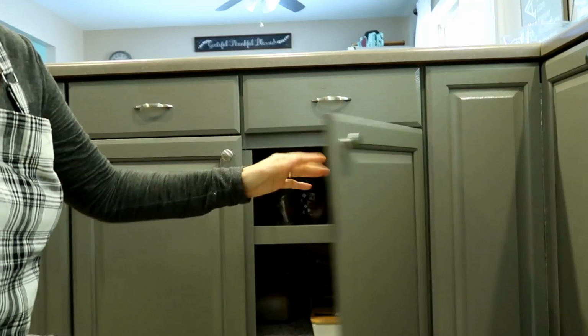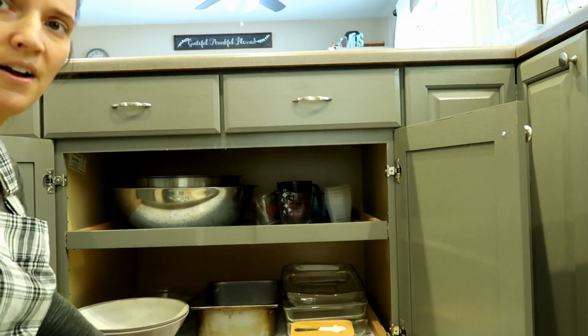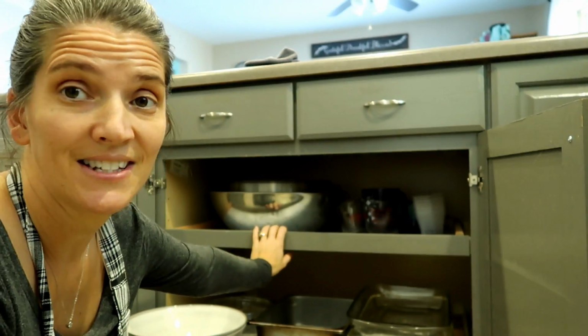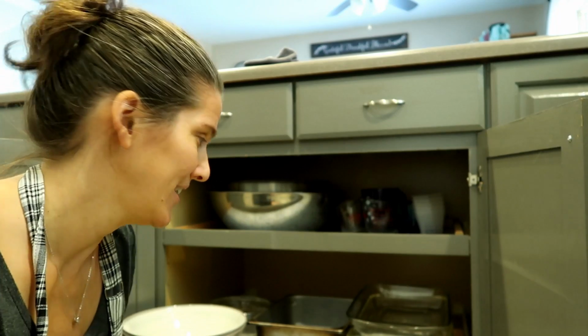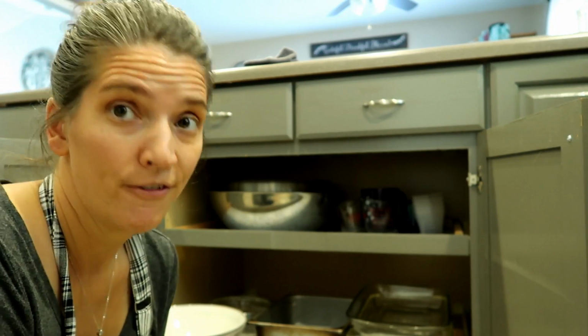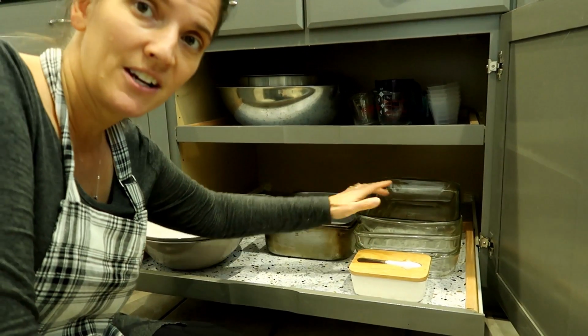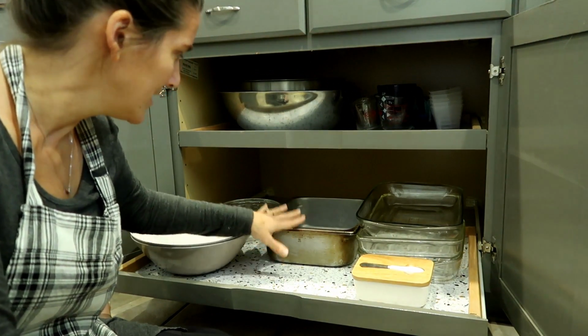So let's go over these ones. All right, so this cupboard right here, this used to be my glass cupboard. And then it just got fuller and fuller and fuller, so I had to change some things up. A lot of my glass platters I had in here. So this one is going to be mainly for food serving things. On my bottom one, these are all my glass dishes over here, because I do use these. I have 2 of these, they're in the freezer, the other one. So I put those here.